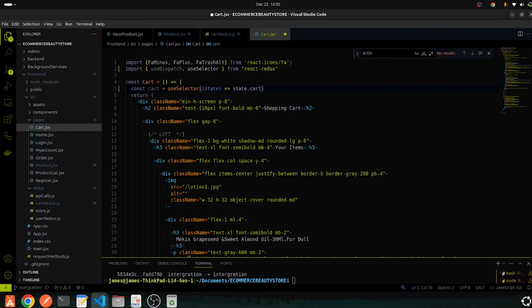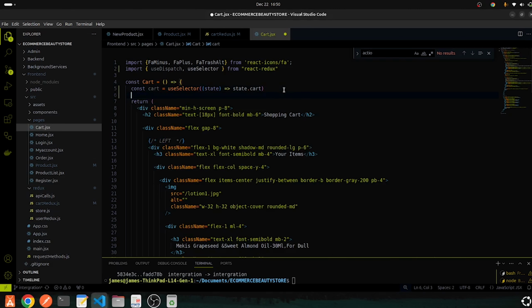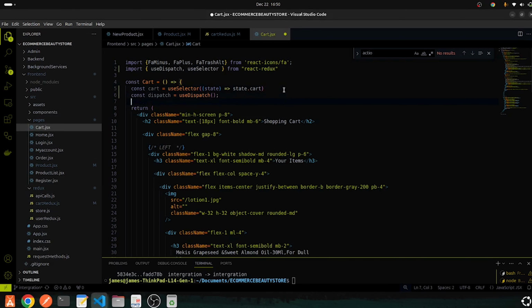So here also I want us to have a use dispatch, and because we are going to use dispatch especially when we are removing the product from the cart, so I'm going to add it here from now the product page here.